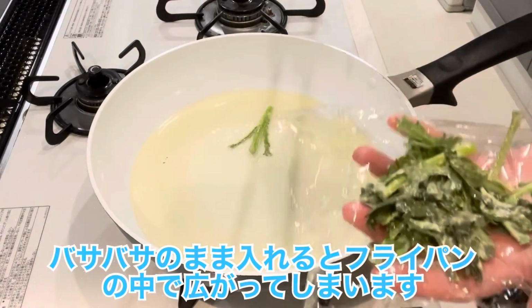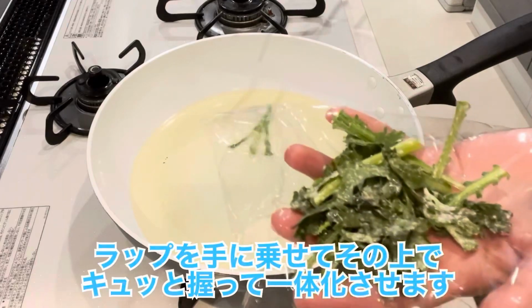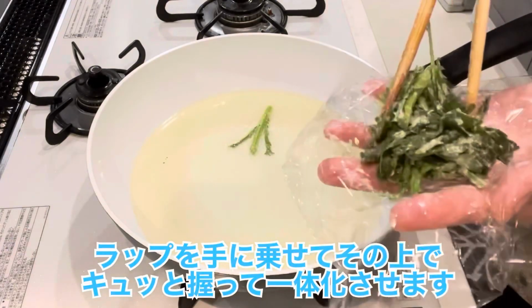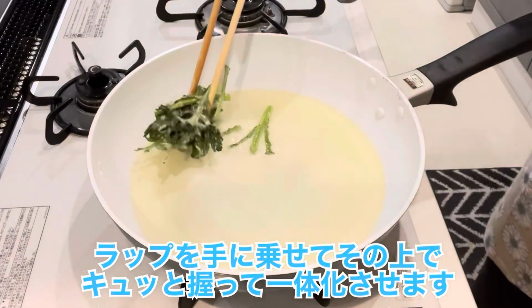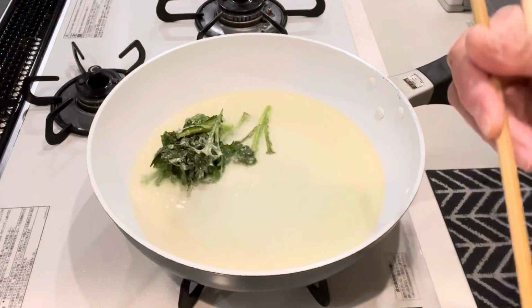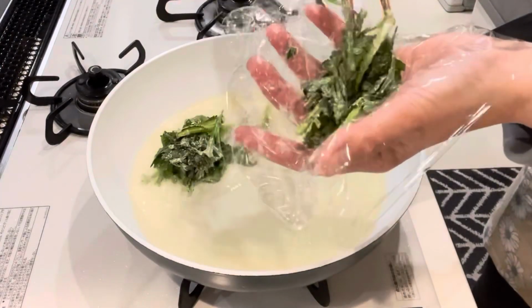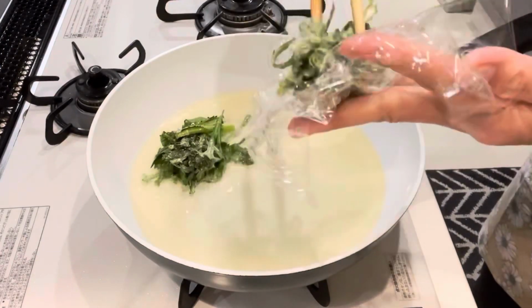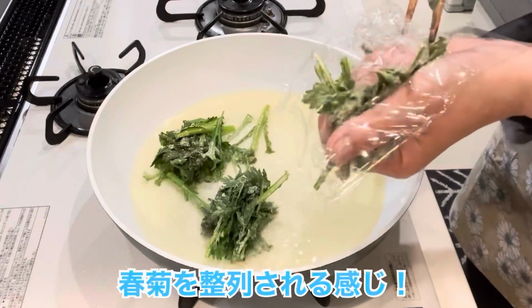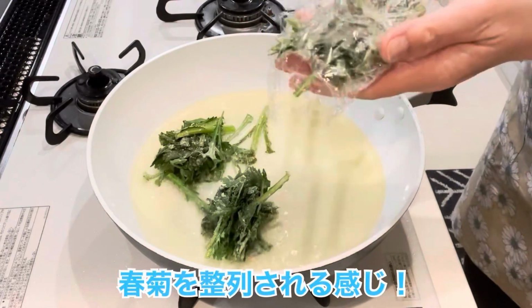And here's the key point. Place some plastic wrap on your hand and press it down firmly once with your hand. After shaping it into a compact form, put it into the frying pan. By doing this, it won't fall apart and will turn out nicely. Place it like this and press it gently. It's like arranging them in a neat row.